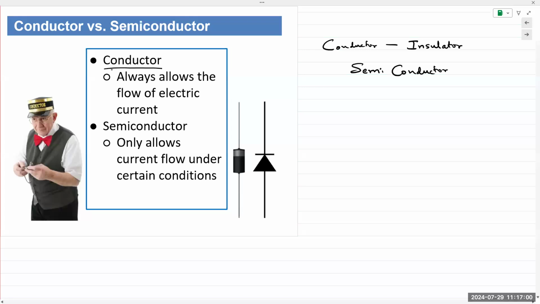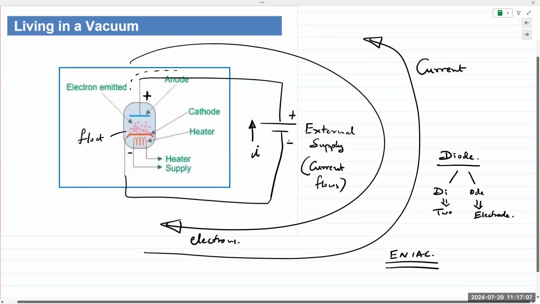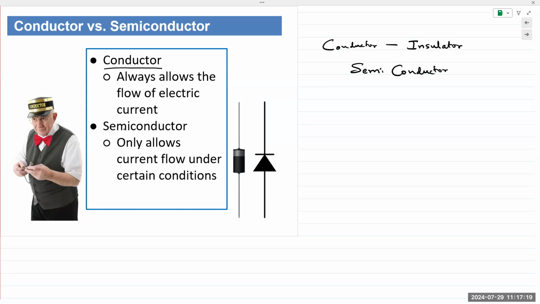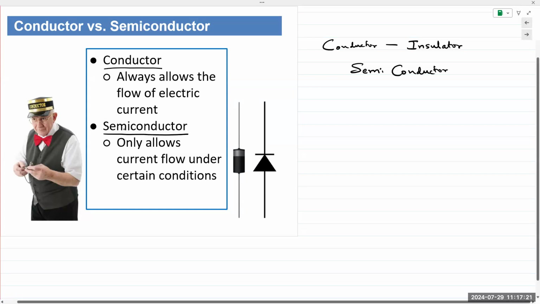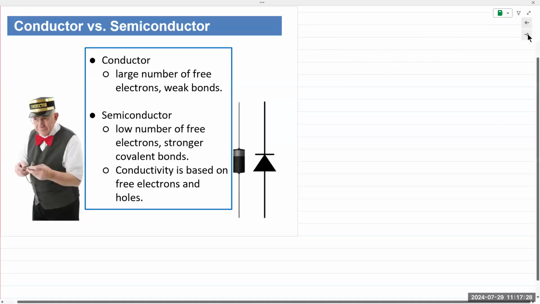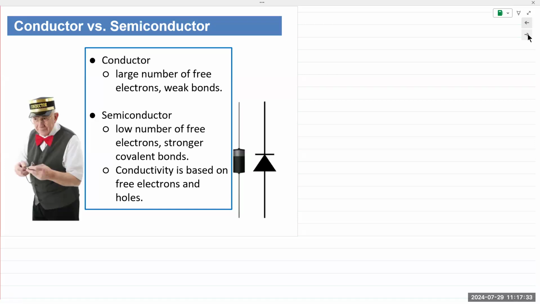Semiconductors, however, only allow electron flow in one direction. So similar to the vacuum tube, in the vacuum tube, current can only flow in one direction. If you reverse the charge, current is not going to flow. So a solid state version, meaning there are no moving parts, hence known as solid state, is based on semiconductors. Semiconductor materials, the most common one is silicon, right? Hence the name Silicon Valley.